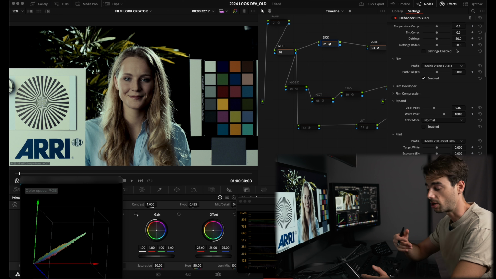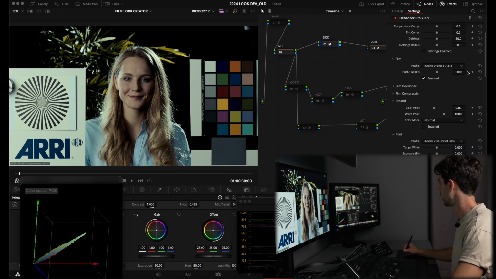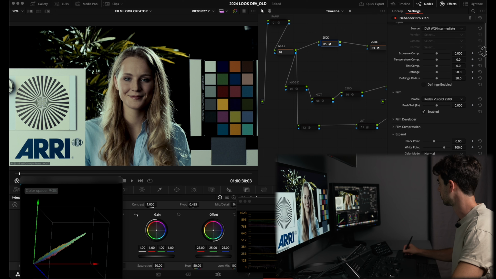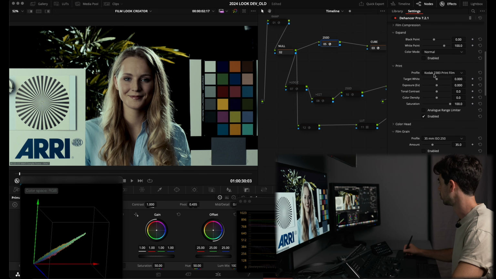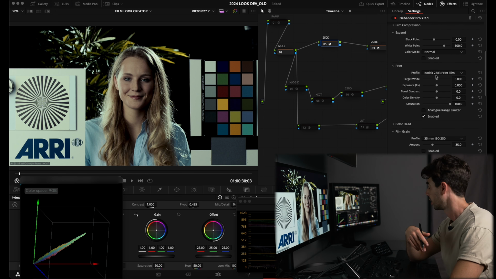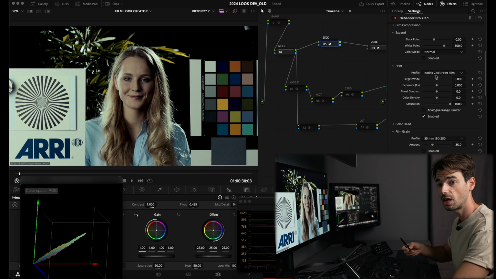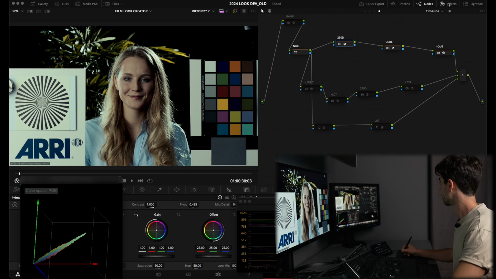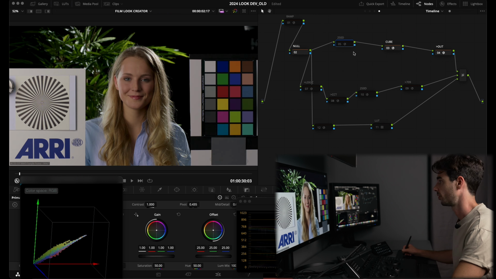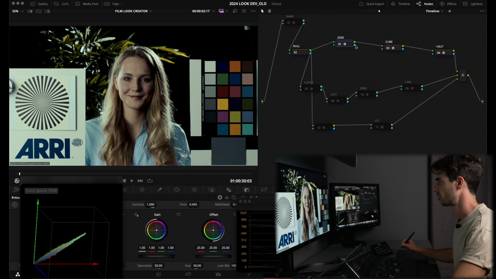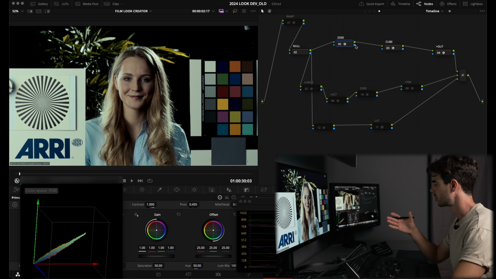So now let's try another setup. So I've got Kodak Vision 3 250D film negative, and it's going through the 2383 print. And this is a very popular combo, and when you want to emulate film, this is an option of choice, basically. So let's see how they compare. So this is off, this is on, okay, through DaVinci Wide Gamut. First of all, it looks very cold to me. The yellow patch is quite alive, but all the other patches on the Macbeth chart are quite desaturated and dull.